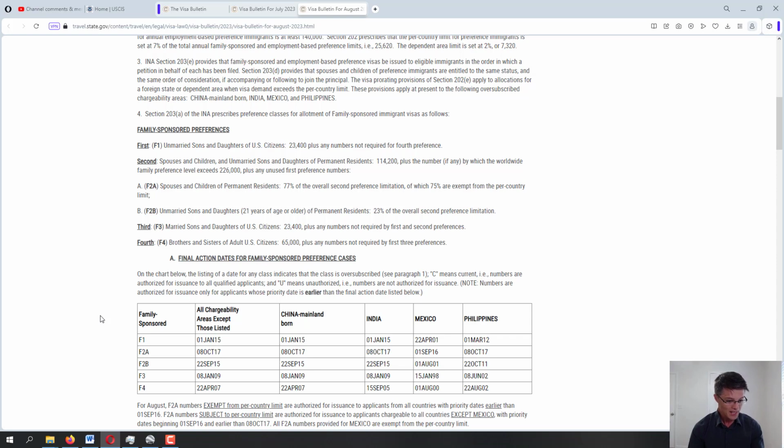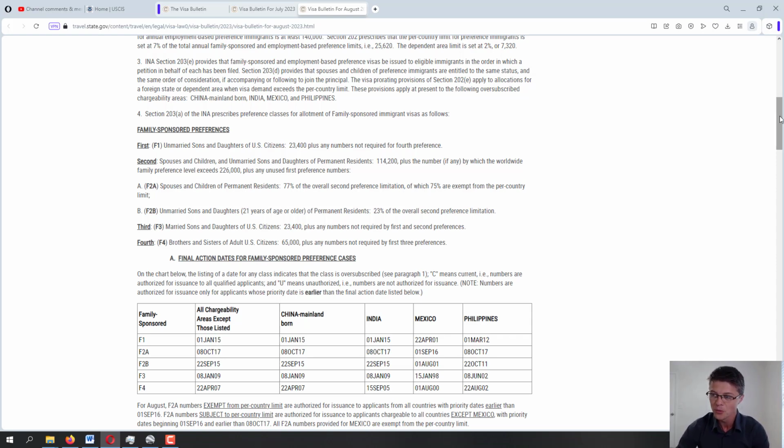The reason why we have the backlog is because there's a limited number of immigrant visas available each year, and there are more applications for family reunification coming in each year than there are available immigrant visas. So all of that extra amount of applications carries over to the next year, and then the next year, and then the next year, and the backlog keeps on growing. So the visa bulletin is showing us how much of the backlog is left, basically when the priority date is becoming current. That's the wording that is being used.